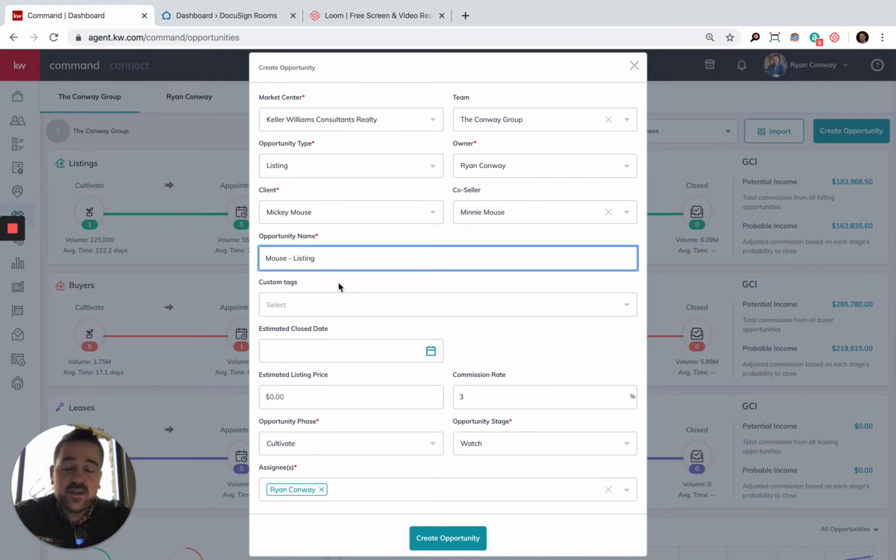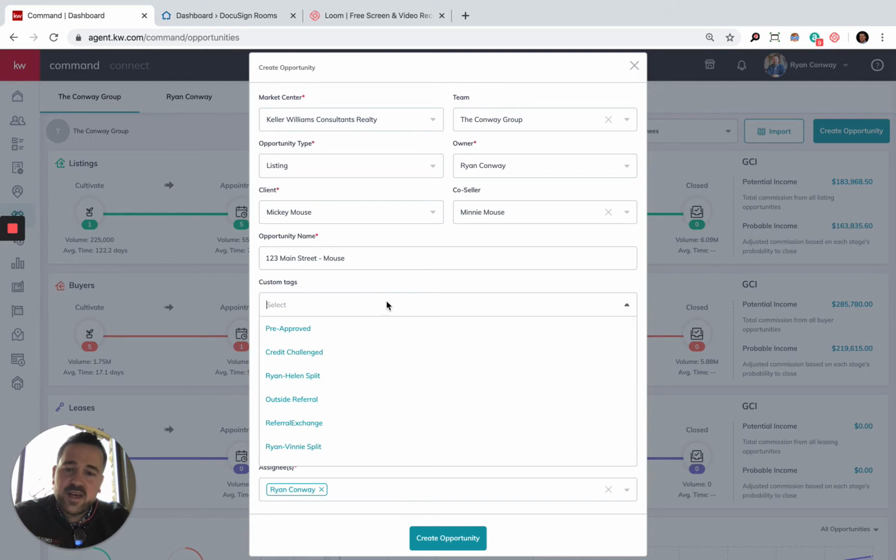If it was the first time they're working with me, this is going to be the default. You can also update this, maybe change it to the property address, whatever works best for your recall as you're overlooking your different opportunities. I would probably recommend making this the property address, because when it transfers over to DocuSign, it's easier to see the address come up rather than, say, Listing Mouse or Mouse Listing, where it's harder to know what's what. You might even put the last name of your client at the end of the property address. You can also create a couple of different custom tags for denoting differences.